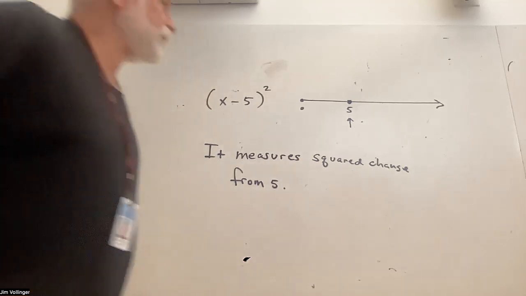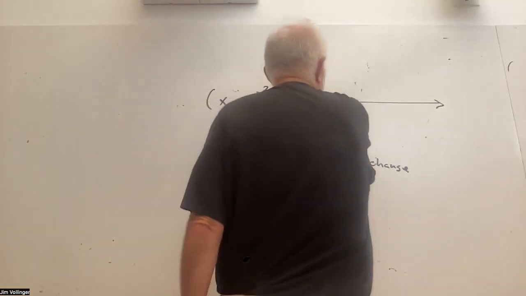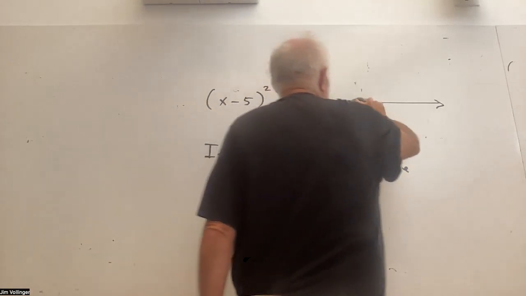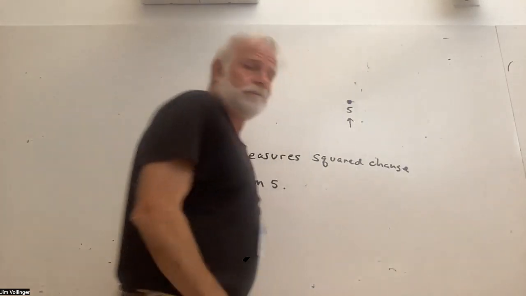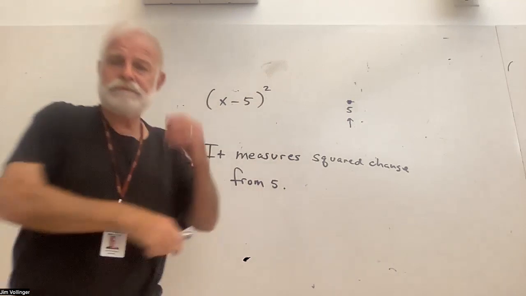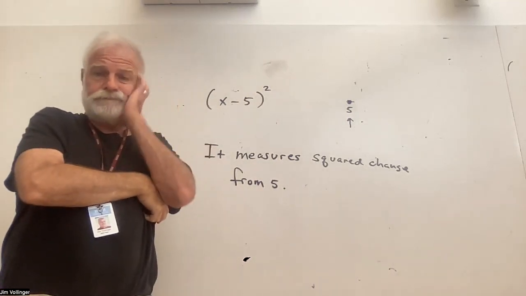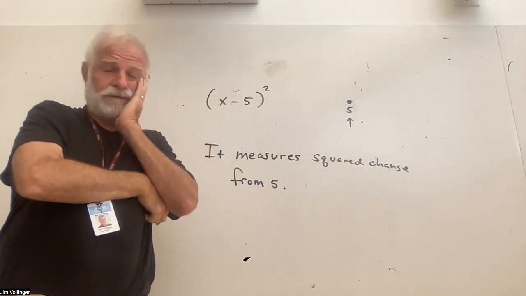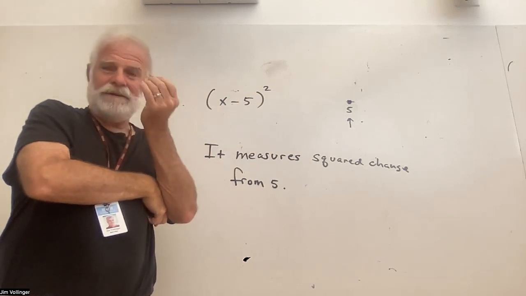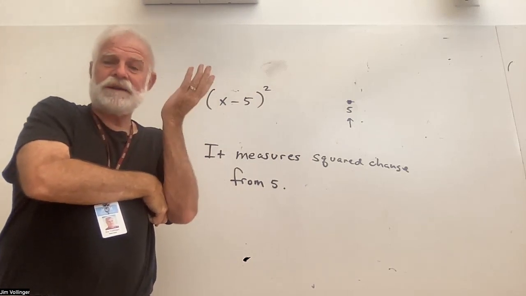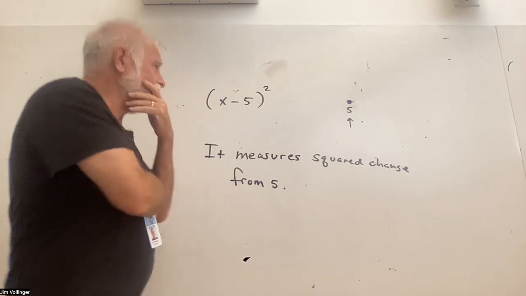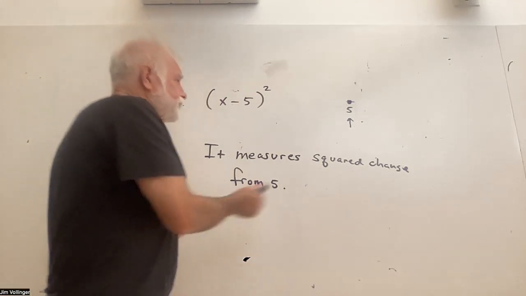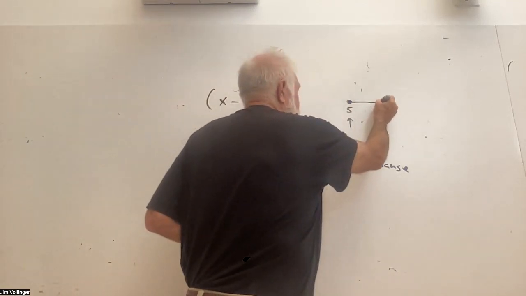So I'm going to erase the x-axis and say, you're right here. Would you please draw the squared change from 5 to the number 8? Pause the video, work with it as long as you want. When you're done, unpause, because I'm just going to keep talking now. Well, the first thing you'd have to do is get to the number 8. Okay, there's 8.